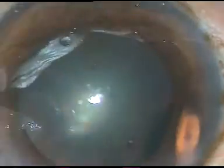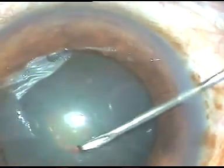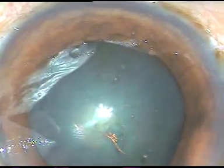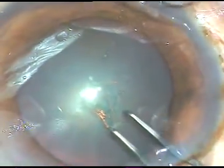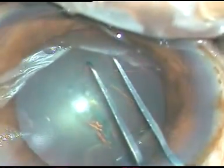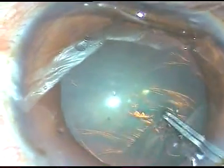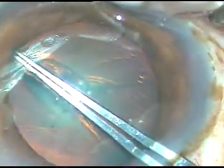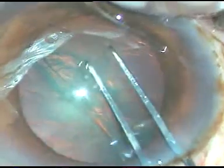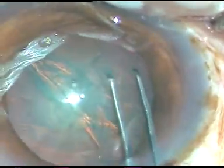I have taken up this case for surgery. Let us see these surgical steps. By this time all the incisions have been made. This viscoelastic substance has been injected into the anterior chamber. Now capsulorhexis is being done with a capsule holding forceps. This is a large rhexis — in soft cataracts, I aim for a large rhexis so that I can tilt the nucleus.